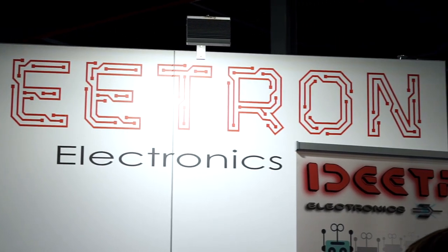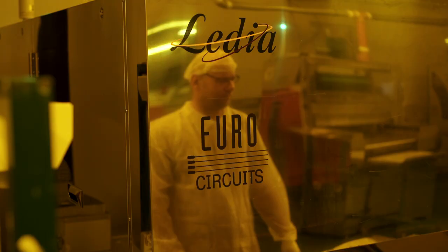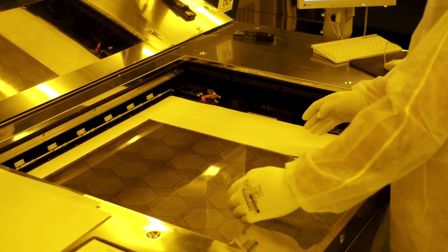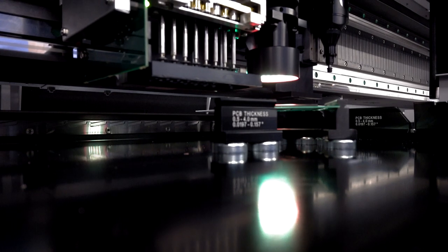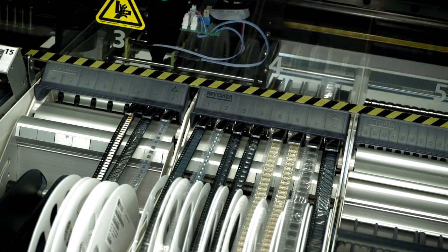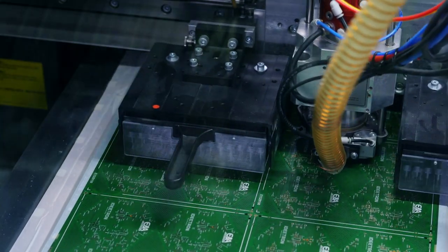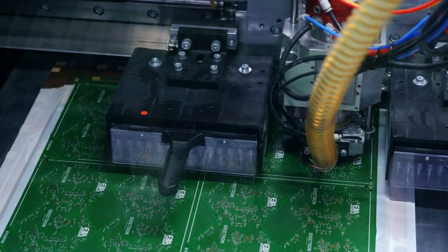Bart Hidding, the CEO of Ideatron, has made his idea and design available for this fun project. We have produced the prototypes, a few pieces of the gadget, that is the PCB, and we also populated these PCBs for Bart of Ideatron to test the concept. Afterwards, Eurocircuits has produced 1500 PCBs in panels of 4 pieces, most of which will be assembled at the show.